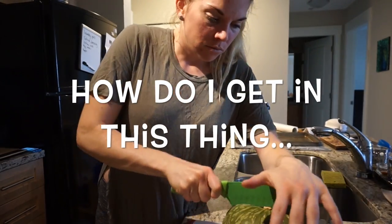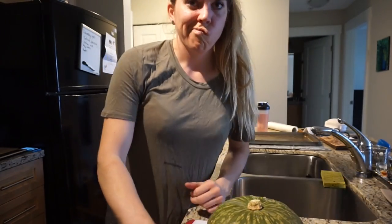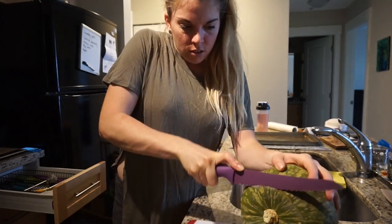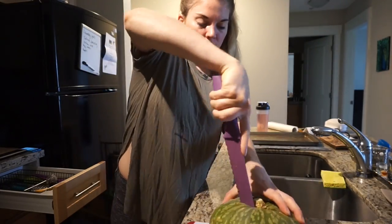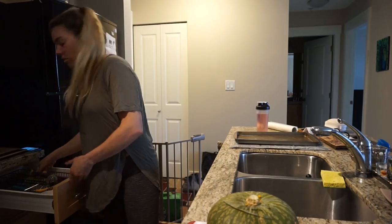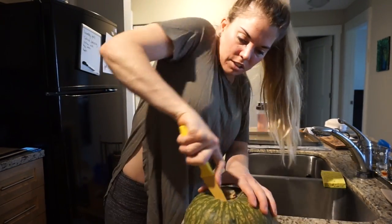Alright guys, so for today's Fall in Love with Fitness recipe, you'll see me here struggling trying to cut open a kabocha squash. Now, during the fall, it's really easy to get a lot of great different varieties of squash. And I know we're all used to the spaghetti squash and the butternut squash, so I picked this guy up because I really wanted to try it. I've never tried one before, and I've heard really great things about them, and they have a lot of great nutritional compositions to them as well.